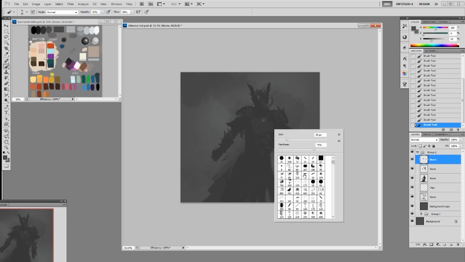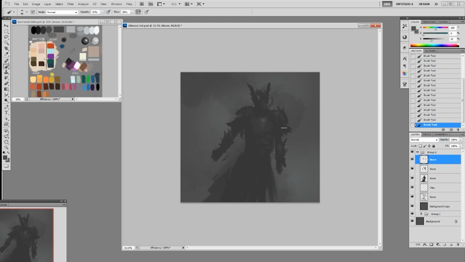Now I'm just adding a little highlight, slowly adding the light, just to give it a metal look. But I'm not going to render it to the extreme, or try to get the material right off the bat yet. I'm just going to keep it in the mid range for now. And you'll notice I use a different type of brush to experiment. With the texture brushes, I try to experiment with what kind of shape or what kind of texture they could give me right away without having to do much.